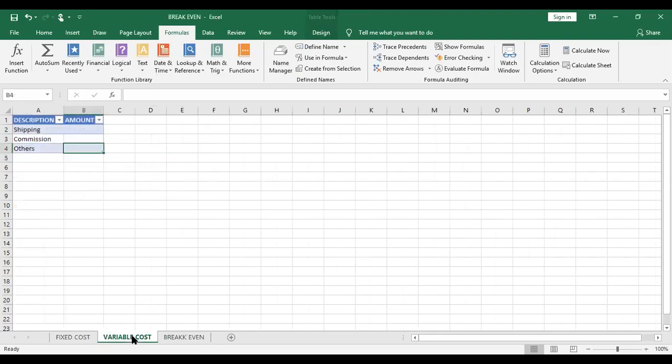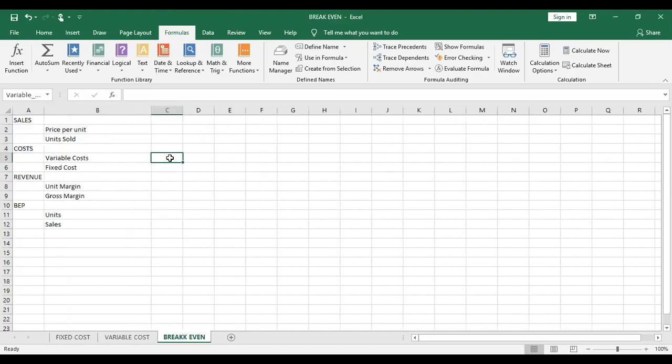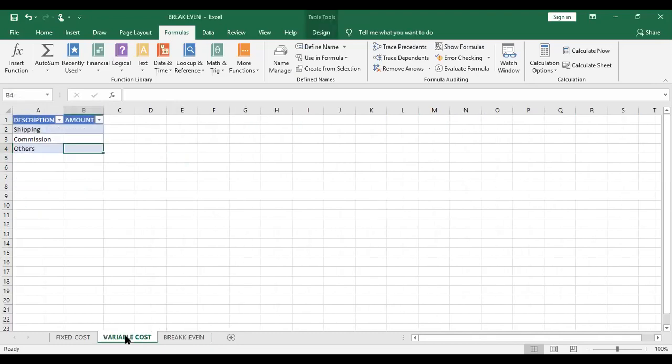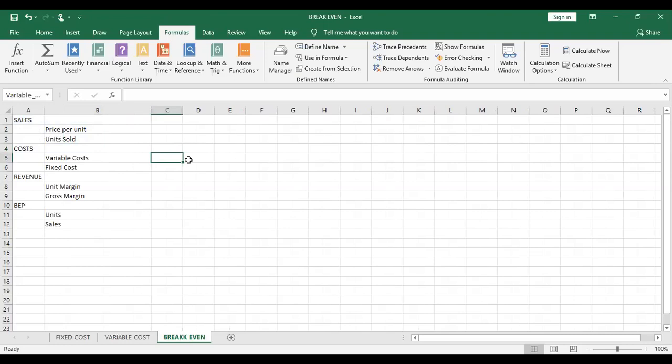The variable cost sheet here contains the variable cost per unit. But what we are going to compute here represents the variable cost total. The variable cost total is calculated by multiplying the production level, or the units we are going to sell, by the variable cost per unit. Variable cost per unit is also given by different items. So when you sum up all these values, that gives us the variable cost per unit. Then these values will be multiplied by the units sold to arrive at the variable cost total.